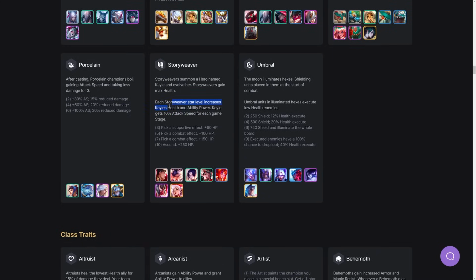Each Storyweaver star level increases Kale's health and ability power. Kale gets 10% attack speed for each game stage. So you can pick a supportive effect, pick a combative effect, pick another combat effect, and then ascend. Garen, Sivir, Riven, Zyra, Zoe, Galio, and Aurelia. Next up, we have Umbral. The moon illuminates hexes, shielding units placed in them at the start of combat. Umbral units in illuminated hexes execute low enemies.